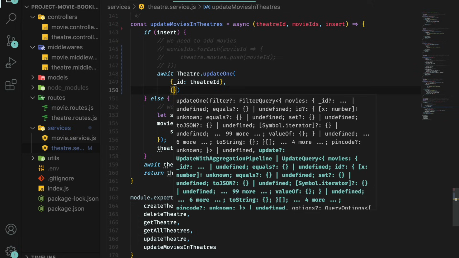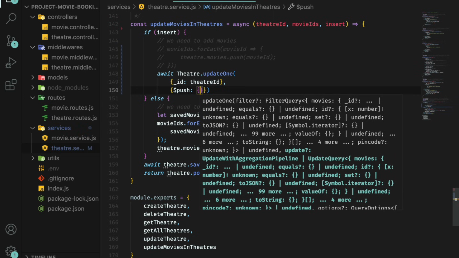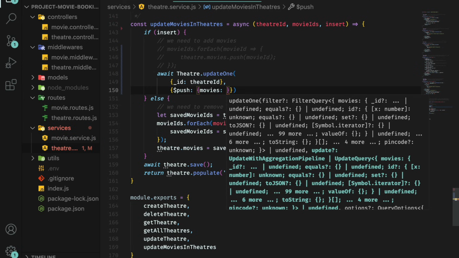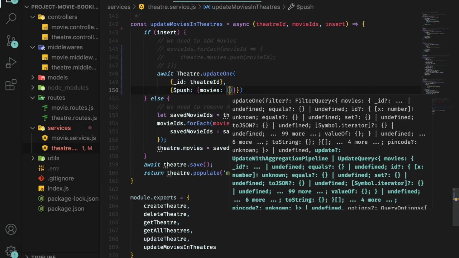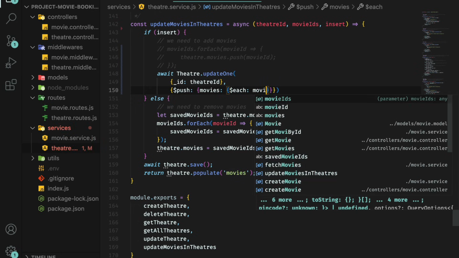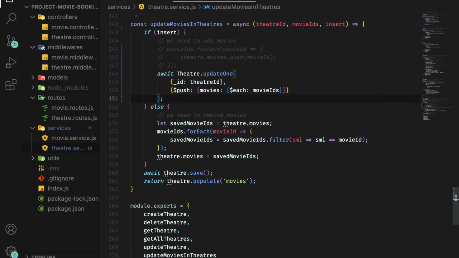The second object is actually going to be the update mechanism, right? So how we are going to update, we are going to say dollar push, and then the value is again going to be an object whose key is going to be the parameter, which is an array movies. And again the value here, the value can be a movie id, but because we want to push a complete array, we are going to again put an object, put a dollar each, and then put movie IDs, right? This syntax we are going to use. So let's try this one now, right?